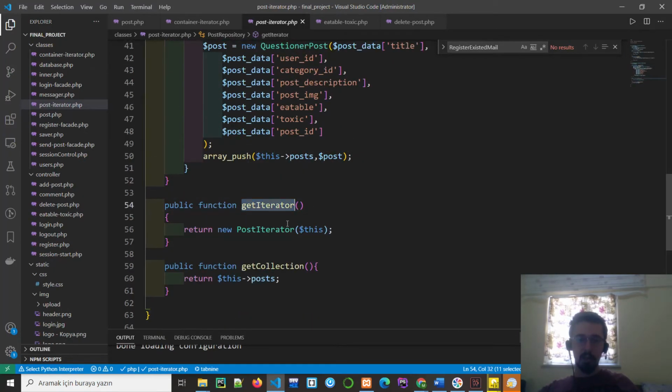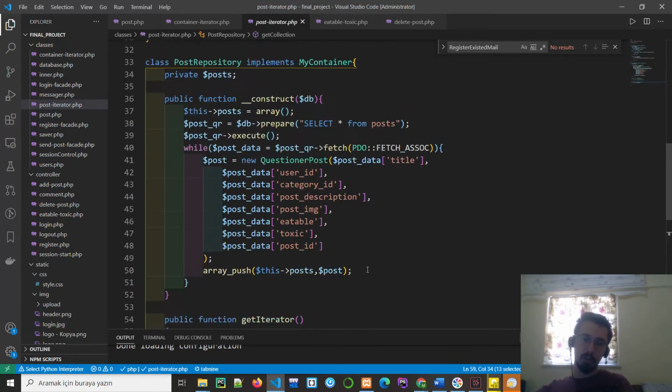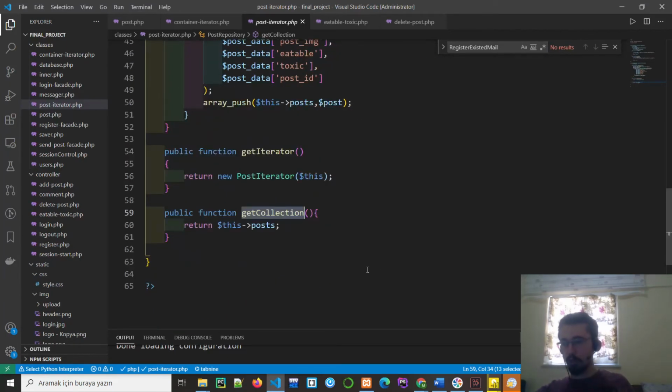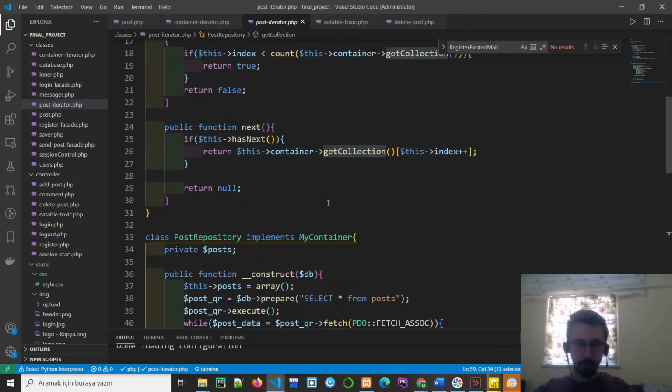When I call the getIterator function, I will get the post iterator instance from this class. I will use these instances to get my posts in the collection one by one. Also, getCollection returns the collection of the posts.